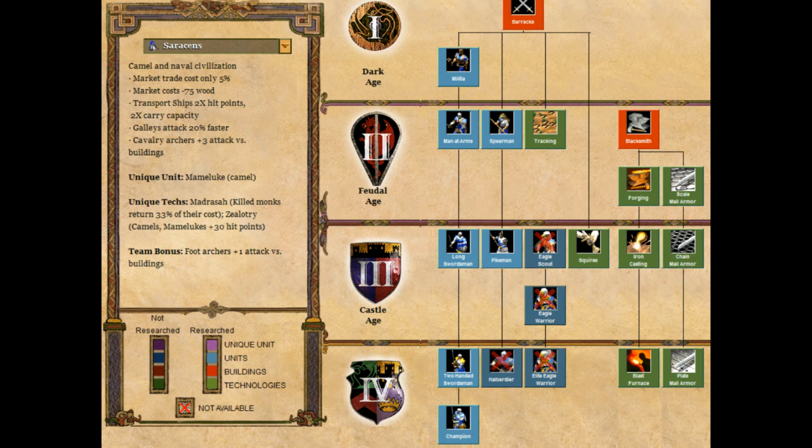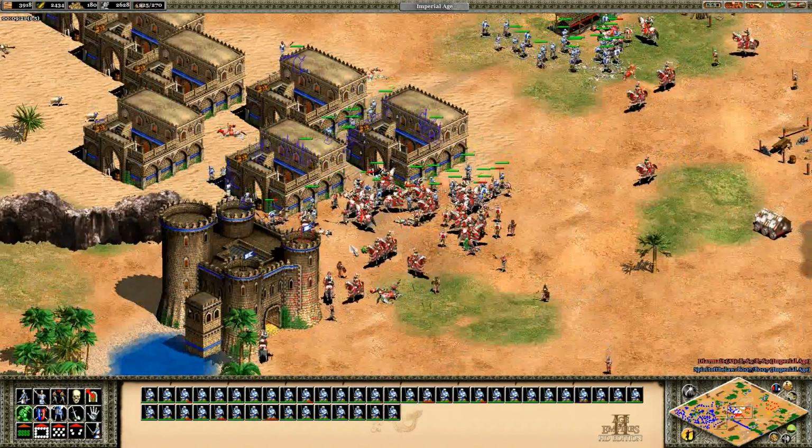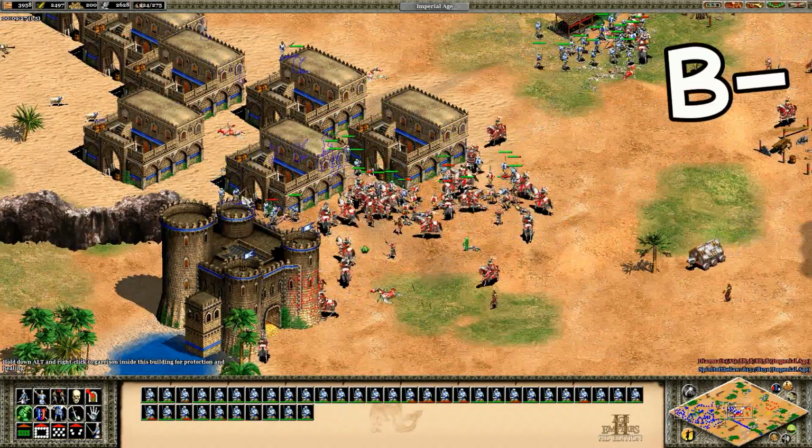Looking now at infantry, it's a little sad they don't get the halberdier, but to be fair, their camels can play the anti-cavalry role. They don't have any civ bonuses, but they do get all the blacksmith techs and champions, so it's a middle of the pack B- for me.